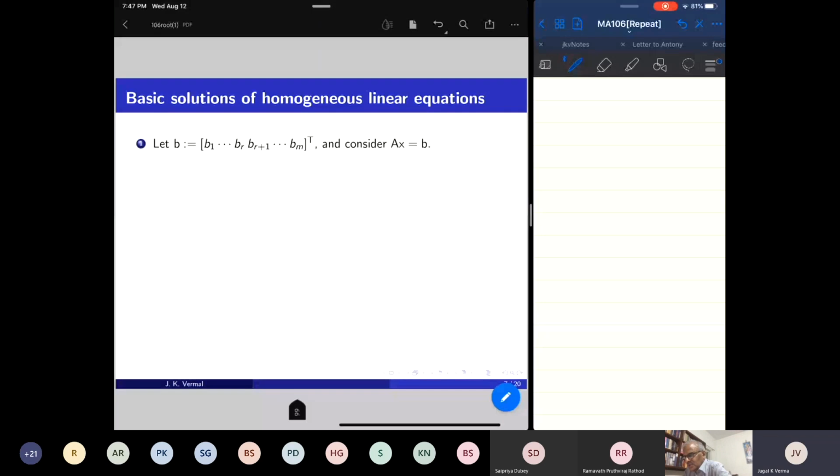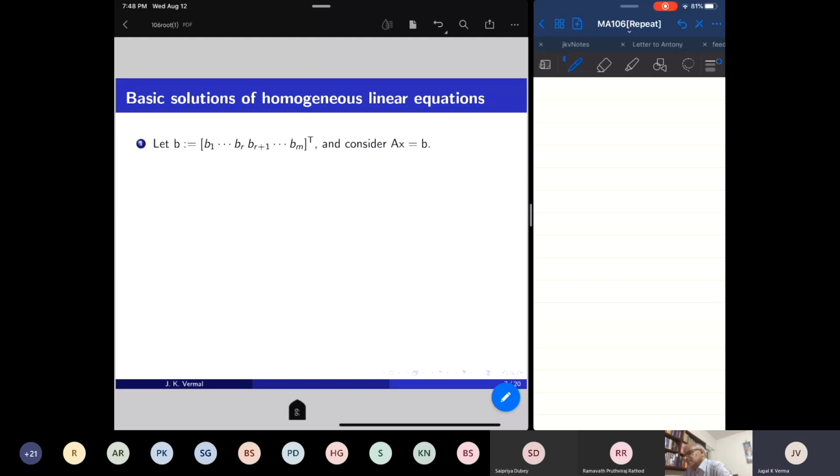Of course, we are under no obligation to put the non-pivotal variables equal to 0. It just simplifies things. We can assign arbitrary values to the non-pivotal variables and solve for the pivotal variables, and that will give a particular solution of Ax = b. Now, this is true if, when you write the matrix in row echelon form and look at the bottom rows, they are all 0 rows, and the bi's in front of 0 rows should be 0. If any bi in front of a 0 row is non-zero, then there is no solution to the system.